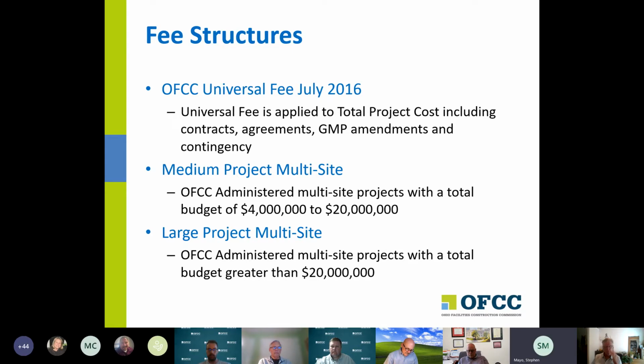So that fee structure that you're going to use on your project needs to be set by the PM. If you're not sure as a PM which is appropriate, go talk to your program manager and figure out what the budget is and whether it's multi-site or not, and then get that set up correctly in the project. For new projects, we're going to ask you for it with project initiation.